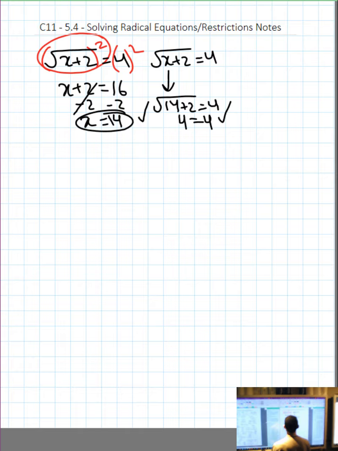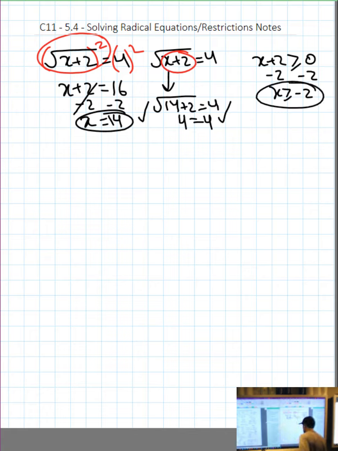And we're also going to have restrictions where we take exactly what was underneath the root, x plus 2, and say that that's greater than or equal to 0. Why? Well, because underneath the root needs to be greater than or equal to 0, because we can't square root negatives. So we state that. Then we minus 2 from both sides, and x needs to be greater than or equal to -2. Go watch inequalities from Chapter 9 and domain and range in Chapter 10 for more instructions on how to work with inequalities. Remember, if you divide or multiply both sides by -1, change the direction of the sign.